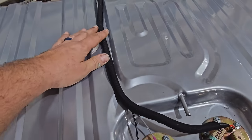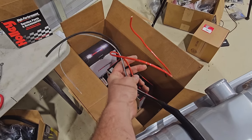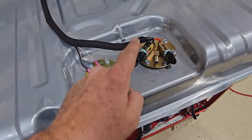This will work. So it should lay on the tank just like that. And then we'll worry about, you know, that stuff later.